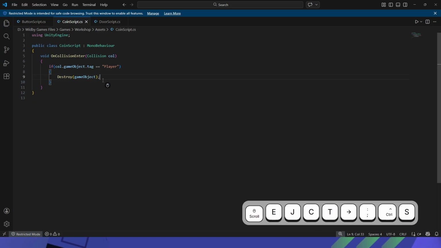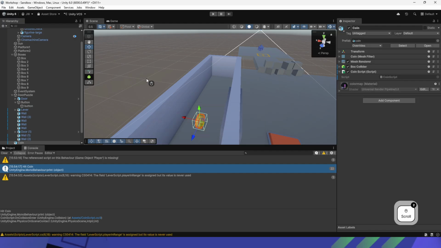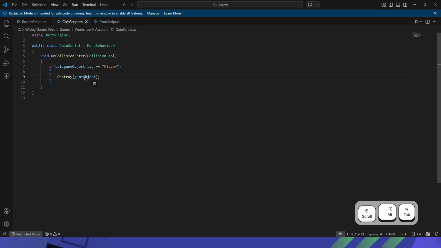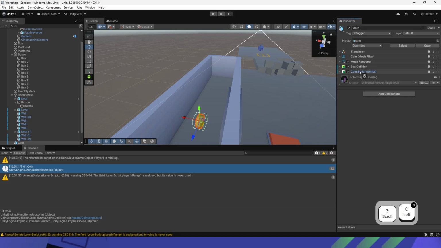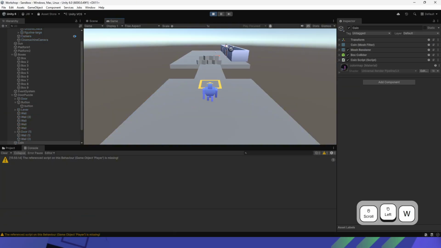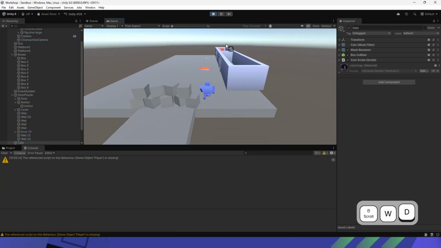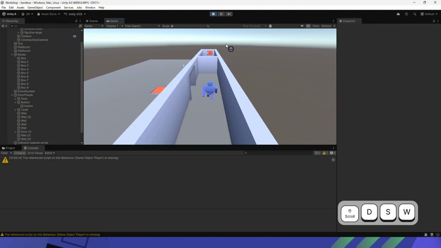All right. So what this does, it calls the method destroy, which will basically delete this game object from the hierarchy, which deletes it from the scene. Okay. In particular, for the parameters, we're putting in game object because that is what we are destroying. We're not destroying this coin script. We're destroying its game object owner, the coin. So now if I press play and I run through again, when I hit this coin, it should disappear. And well, I shouldn't say should. When I hit the coin, it's going to disappear. All right. Awesome.